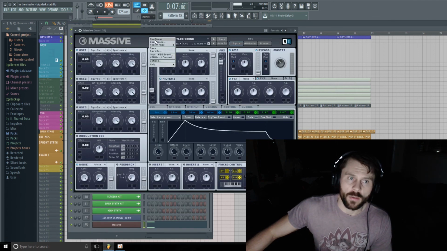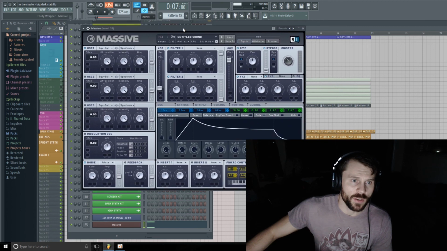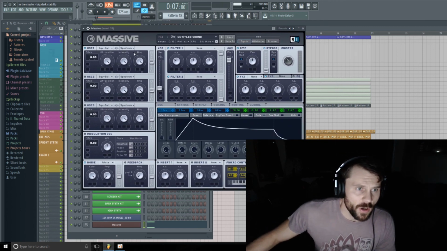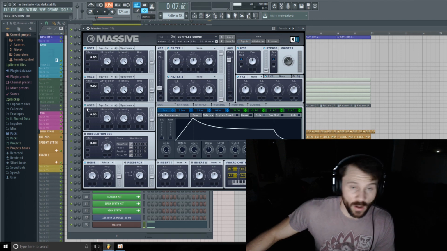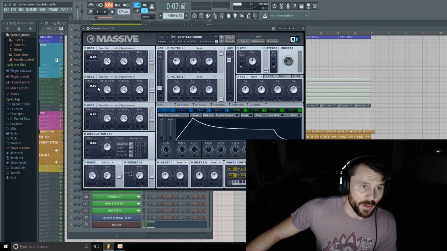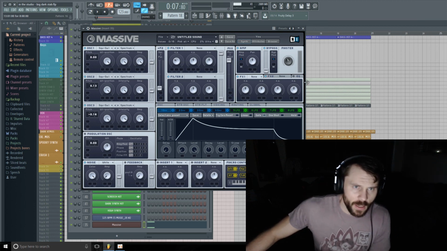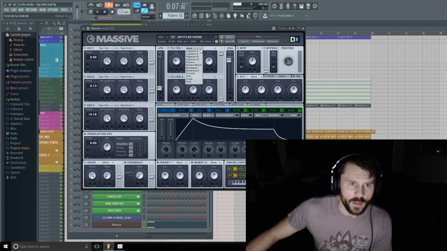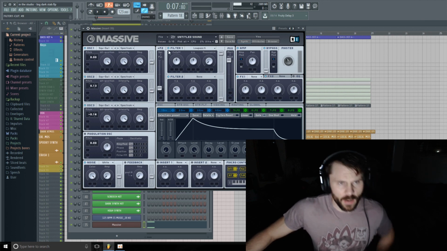I'm going to go File, New Sound, just to make sure we're at its default patch, and it looks like it is. So for this sound, I'm going to use 3 saw waves. I'm going to enable oscillator 2 and oscillator 3. And I'm going to detune these second 2 and 3 against each other a little bit. So pitch that one up, pitch this one down a little bit. Okay. And then we are going to use a low pass filter here. So I'm going to turn down the resonance for now. Let's see how that sounds.